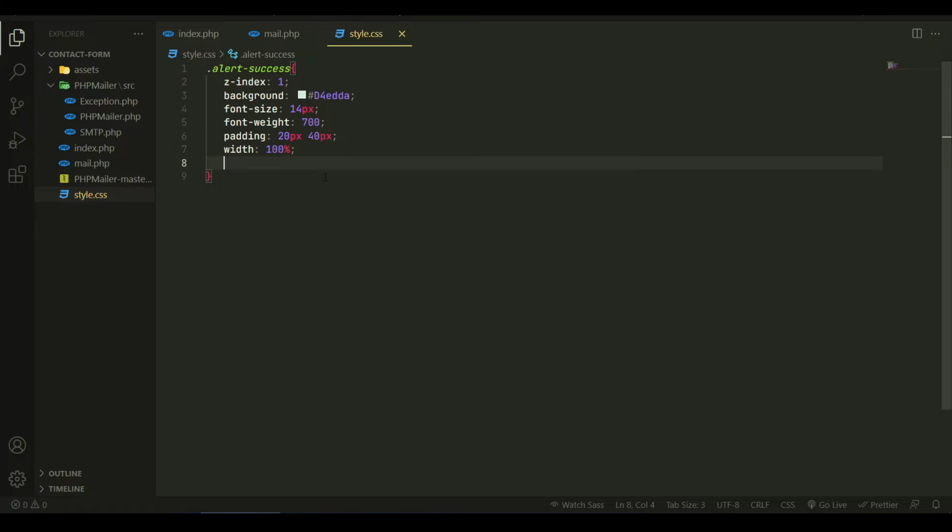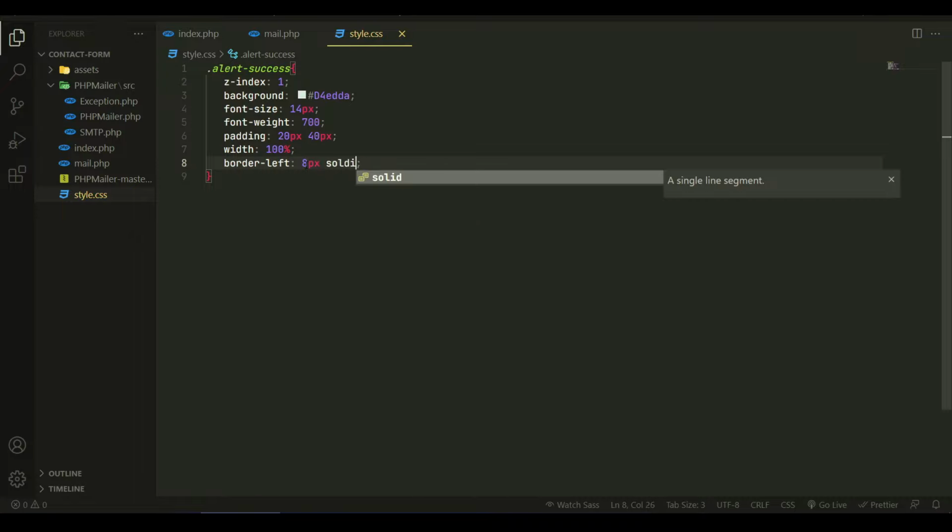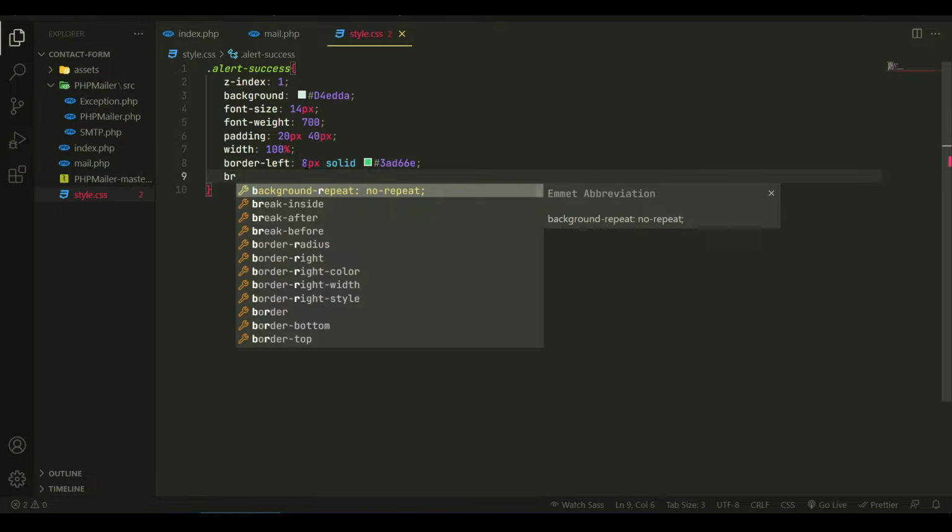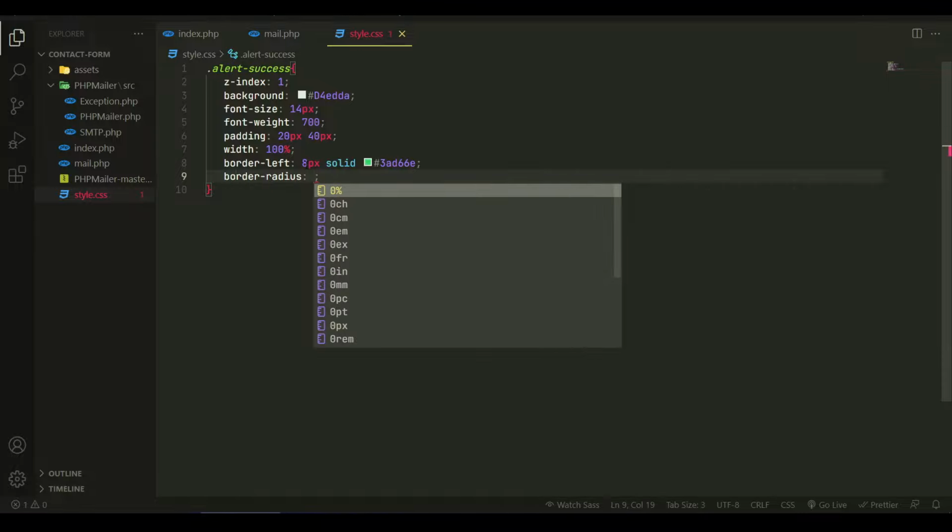Border left, we'll be giving border left. So just delete that. And border left, we'll be using 8 pixel solid 3KD66E, and the border radius, I'm going to add 4 pixels.